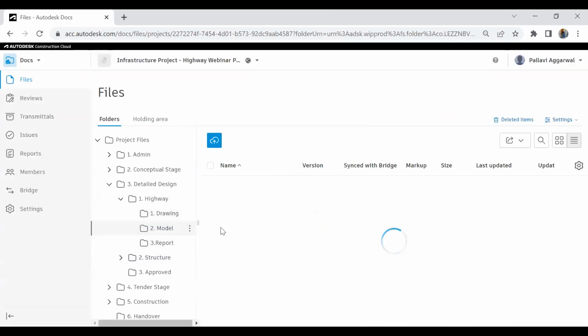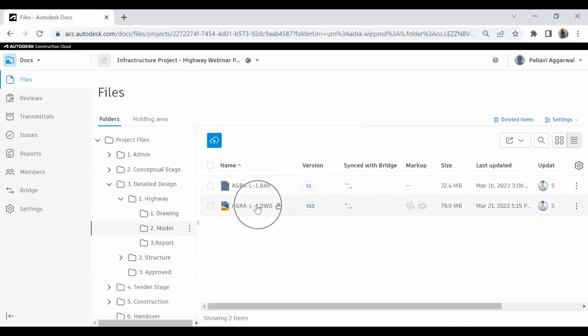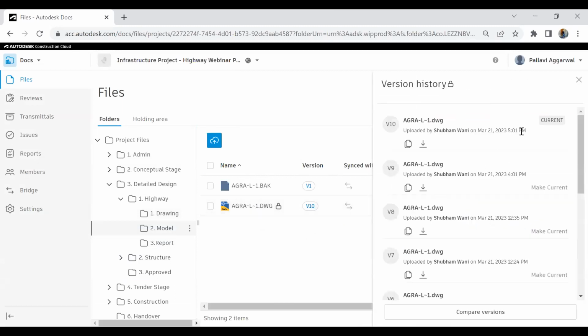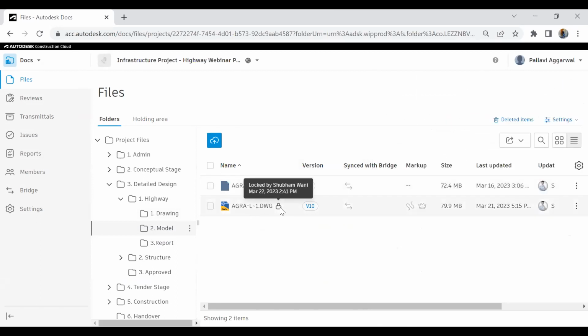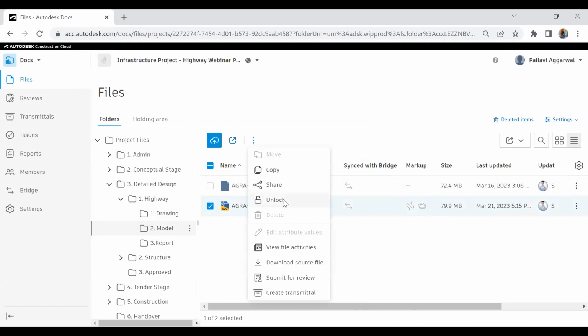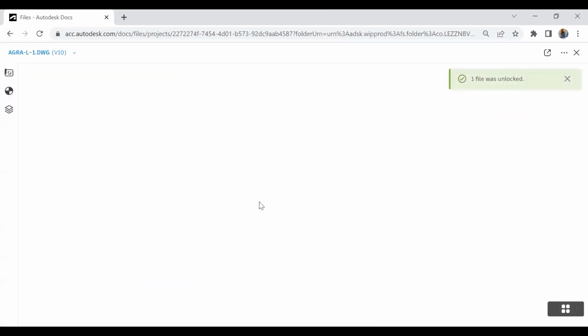Now, if I go to the model view, so this was the file in which he was presently working at, and now you can see it is version 10. So it was just now uploaded and changed, which he hasn't updated as of now, whatever the information Shubham has worked on. So these are all previous versions, and it is in lock condition because he is now parallelly working on the file. He just worked and it was open. What I can do is, since I have the admin controls, I can unlock this file and view this file.